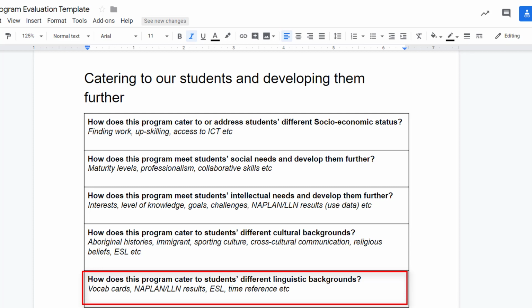Making sure too, some cultures in their original language don't have time reference, or they don't have space reference. And so you need to think about those things when you're creating a unit and when you're going to have to talk to these students, how you're going to really cater to that aspect within them and teach them the ideas of future and past, which is very much embedded throughout our English language.